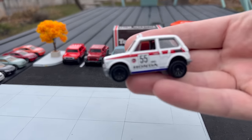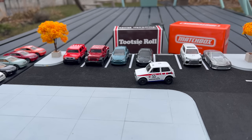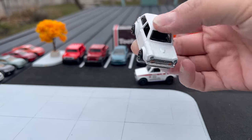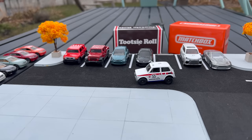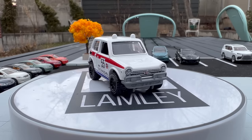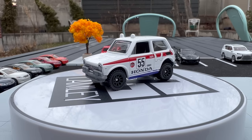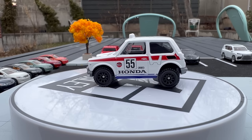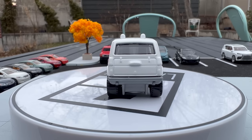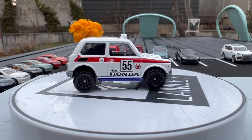Moving from Mazda to Honda — I just love this thing. This is the Honda N600. We've seen the N600 before; Hot Wheels has done it in a nice lowered, slightly updated version of this tiny little car. Now we have Matchbox taking it on in a rally form, and this is based on a real car. The livery is made up but it's a retro look, and this off-road Honda has a very interesting history. It was an experimental car as Honda tried to get into the rally side of things.